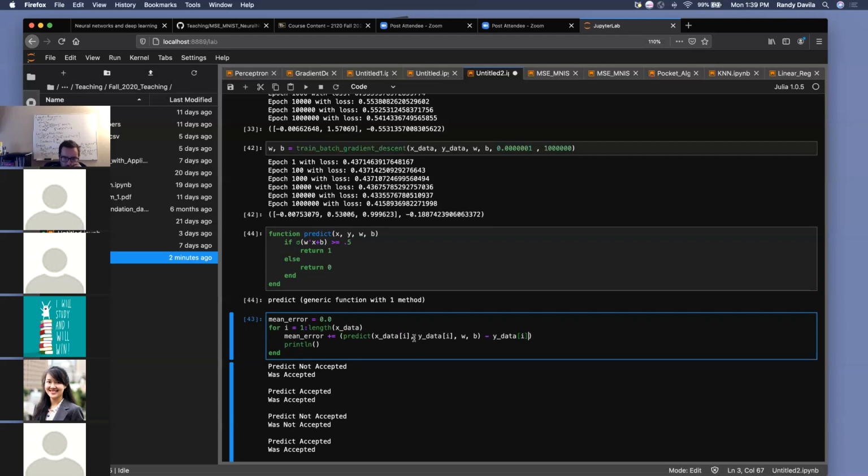So if that's a 1, and that's a 1, this is a 0, right? So if we predict a 1 and it is a 1, that's nothing. If this is a 1 and that's a 0, that's a 1. So we can just put on this difference squared.